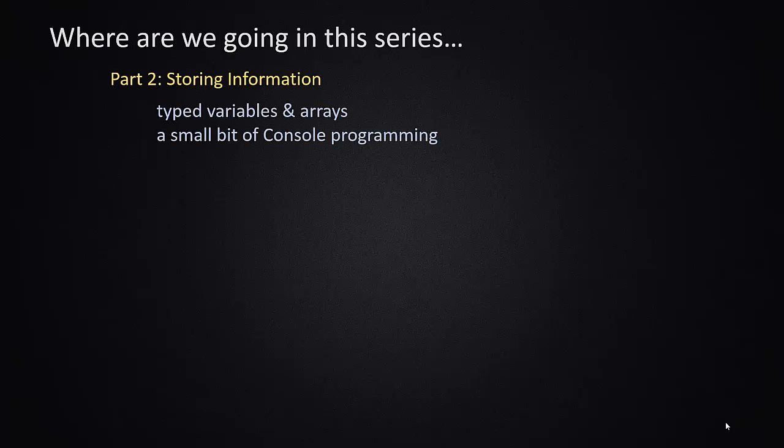So, where are we going to go in this series? Well, part 2 is about storing information. We're going to talk about typed variables and arrays and a small bit of console programming. We're going to be using consoles to develop our initial sets of programs so that we can avoid digging too deeply into a windowed framework.